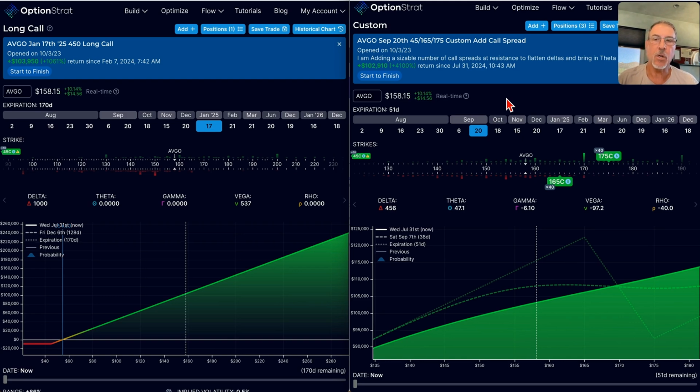on my long-term buy and hold positions when I think that we might be looking at a potential reversal or pullback. Of course, one thing you can do in that situation is just sell out of some of your positions. But of course, that can have big tax implications, etc. I'm not trying to give tax advice here, but that's one of the reasons I don't often sell things that are nicely profitable, is for exactly that reason. But I still want to take some of the risk off the table.